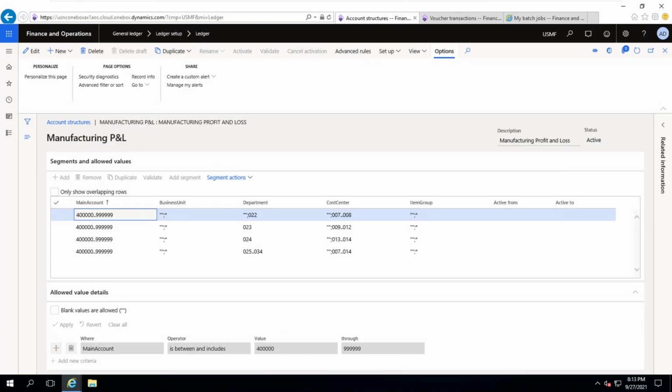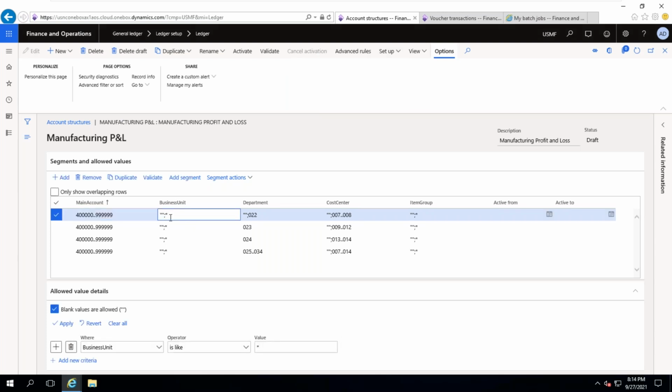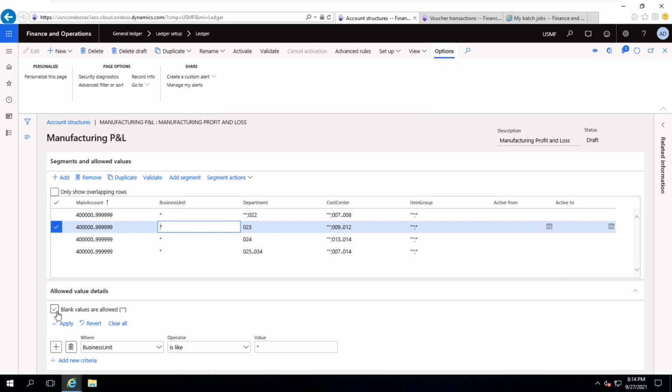You are going to learn the same accounting structure repeatedly. This is something every finance consultant should learn. So I'm making business unit mandatory. I'm removing blank values. Okay, now I'm making activate.